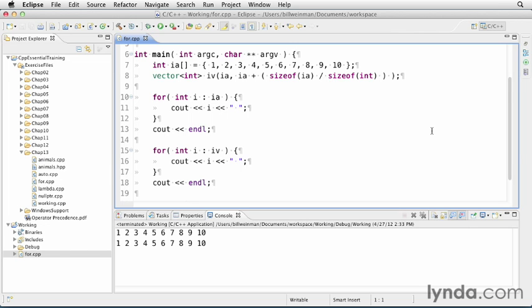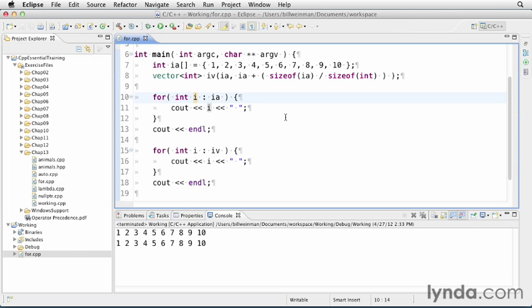You'll notice the colon. On the left-hand side of the colon is a variable that gets initialized with each element of the container on the right. So you have the container on the right, and you have the element on the left. And so as we loop through the container, I becomes, in this case, a copy of each element in the array. And you'll notice the same syntax on lines 15 through 17 for the integer vector defined in line 8. In this case, we're actually making a copy of the elements.